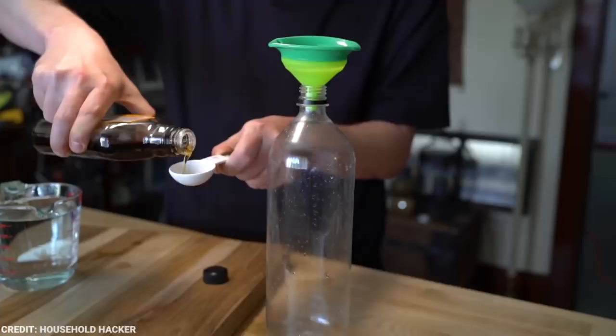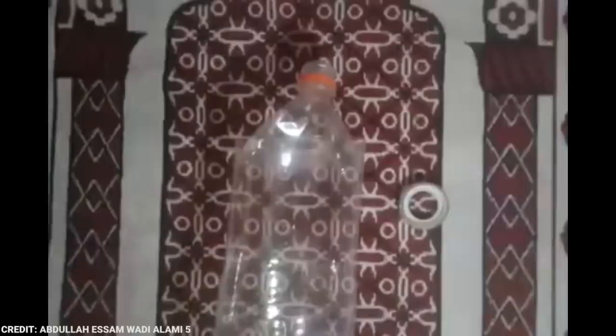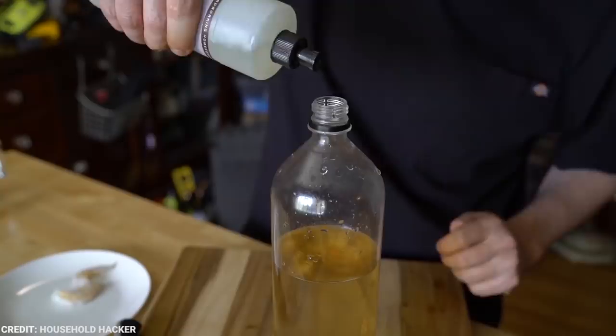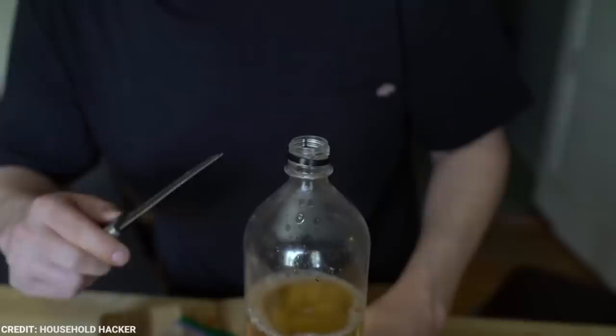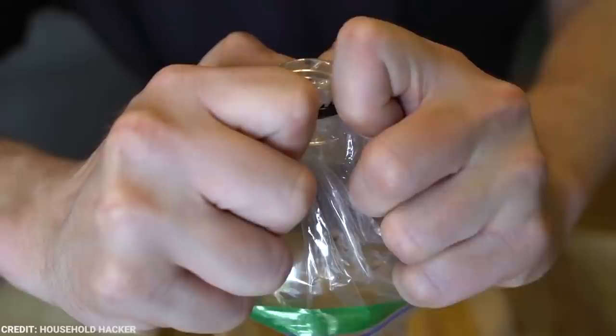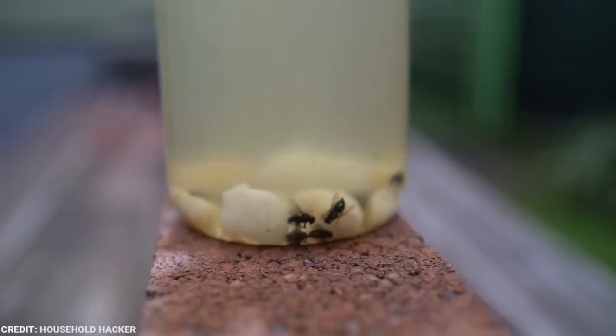Number 7: Killing Flies. In this next entry, you'll see another foolproof yet simple trap. You just need a bottle, some water, plastic, and any fishing bait. Place your bait like shrimp or a piece of fish inside the container, then fill the bottle with water more than halfway. The annoying flies will get their wings wet once they get inside, and they won't be able to flap their wings to fly back out. Next, pour some syrup inside the bottle and incorporate it with the water. Finally, remove the safety band around the bottle opening, then put a Ziploc bag with one tiny hole at the corner to create a makeshift funnel. Just leave this trap in the problematic area and you'll surely catch some annoying flies in no time.